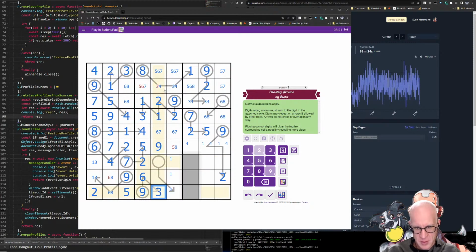6 plus 3. 4, 3. 7, 5, 7. No, not a 5 here. 8, 6. So these 3 need to add up to a 9. But okay, wait, what can these be? 1, 3, 4. So there's a 1 on here and a 2 is 6. So it's either 4 or 2, and we can't put a 2 here, so it's got to be double 3. So we got a 3 here and here, and it's like this, I believe.